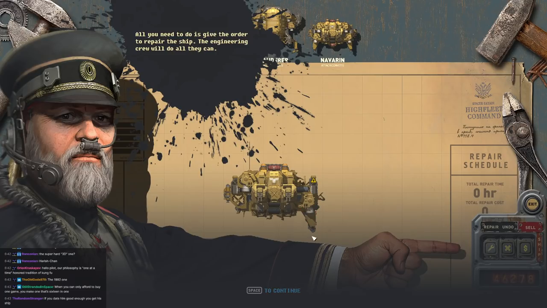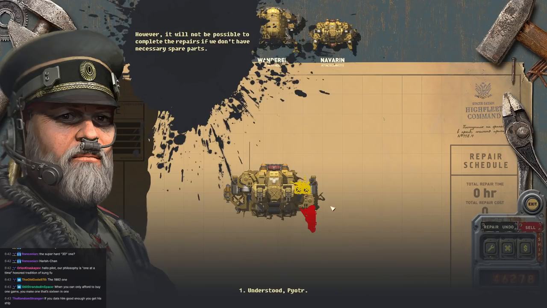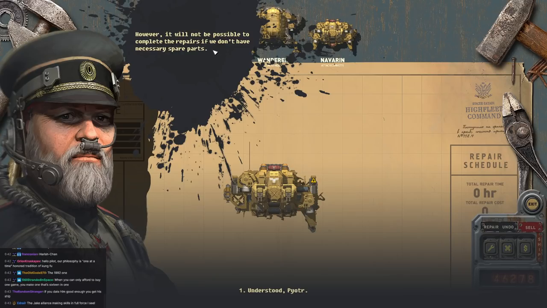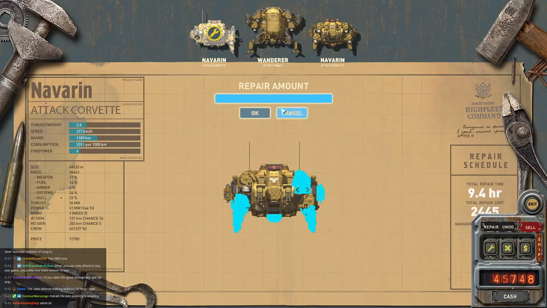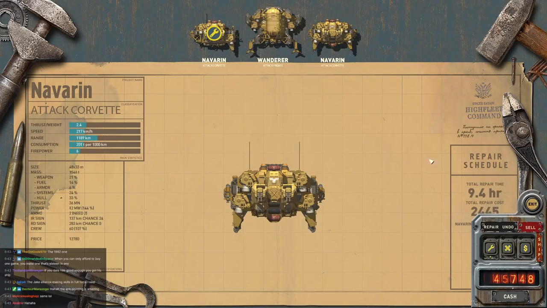All you need to do is give the order to repair it. The engineering crew will do all they can. It will not be possible to complete the repairs if we don't have the necessary spare parts. Thank you, Piotr. Now get repairing. Repair everything. Oof, that'll take a while. Well, I'm sure they'll get to it.